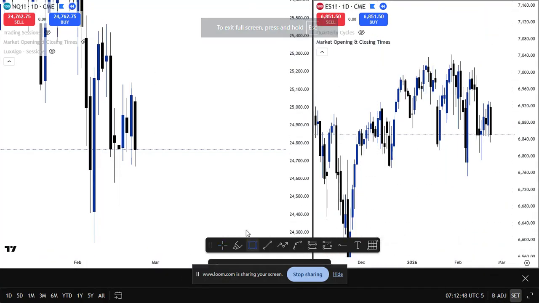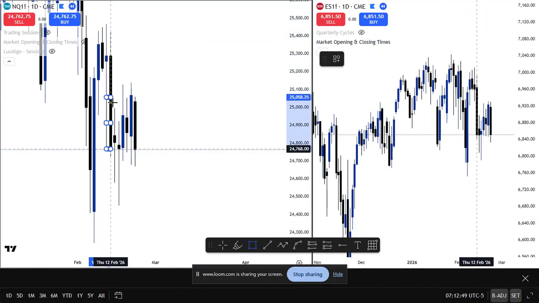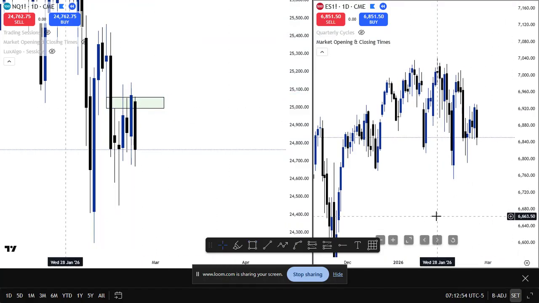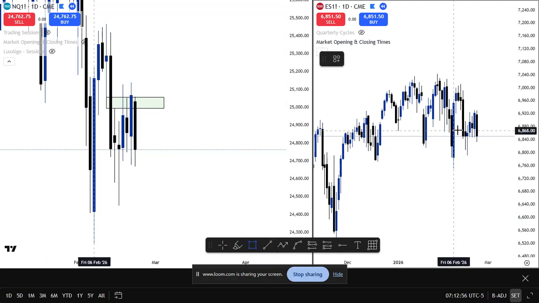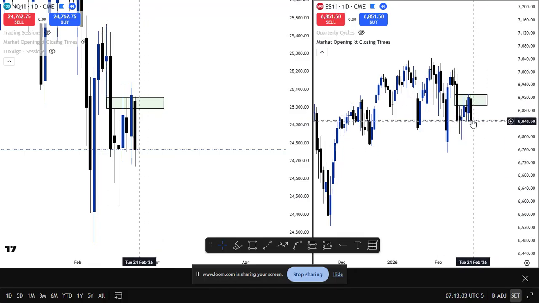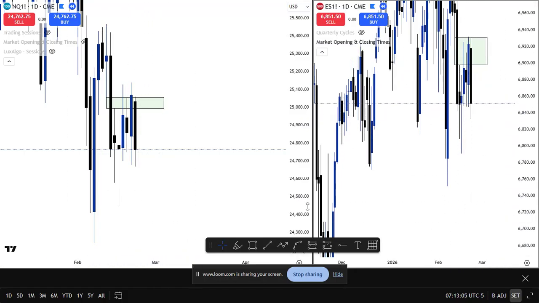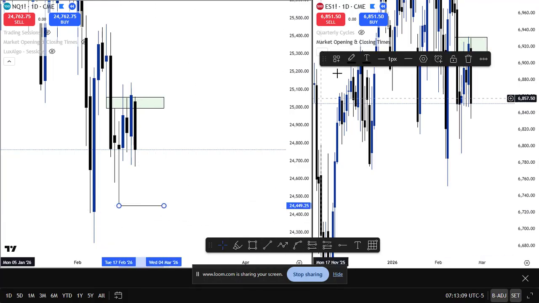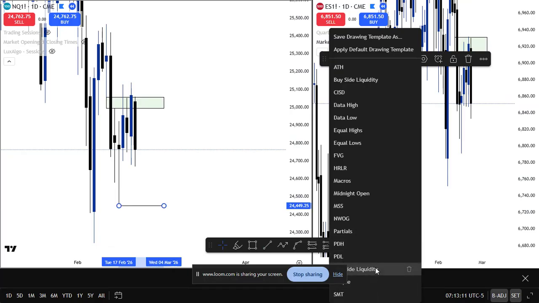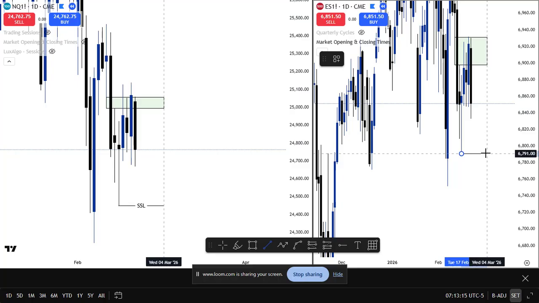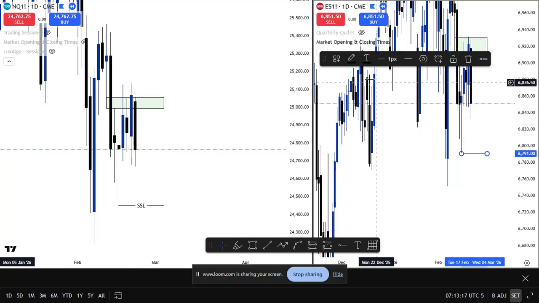It's like this. So as we see, we had the amazing reaction from this daily. Here it is on YES. Amazing displacement to the downside, the immediate previous low taken. So technically, if I simply consider daily, I would like to see this sell side being taken. That would be amazing.